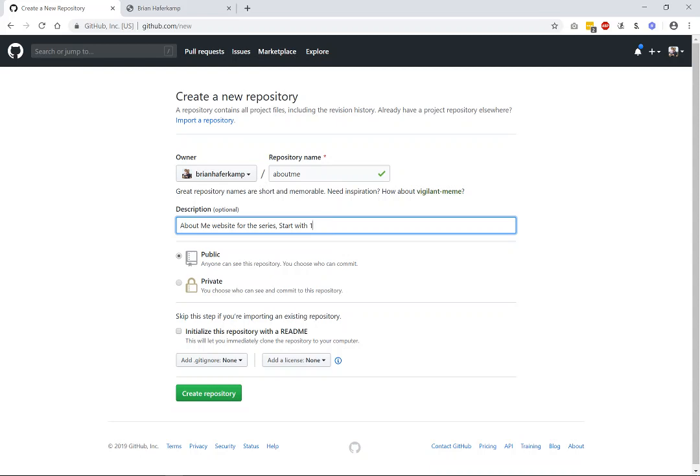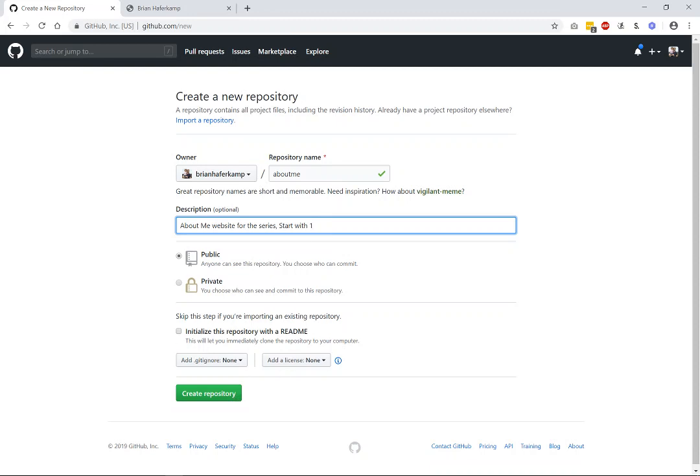We get a choice of making this repo public or private. If you make it private, you won't have access to a URL. If you make it public, you will have access to a URL, but that also means that other people can find it and download your files and then make changes. And if they want those changes to be live on your website, they would have to come through you first, unless you invite them to be a collaborator. So just because people can take your code doesn't necessarily mean they're going to change your code.